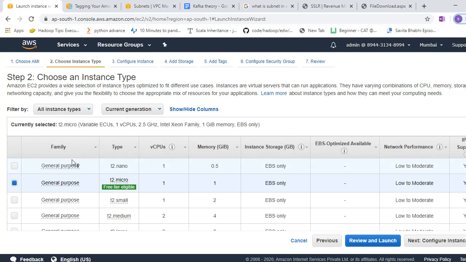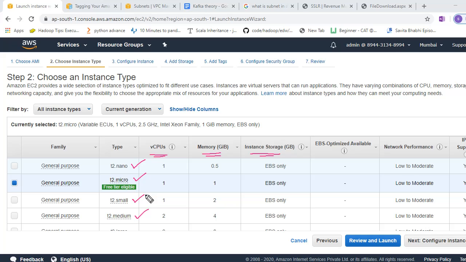Then it will ask you for the instance type. As you can see, there are multiple instance types. One is T2 nano, T2 micro, T2 small, medium, and so on, with the CPU configurations, RAM, and instance storage information all there.